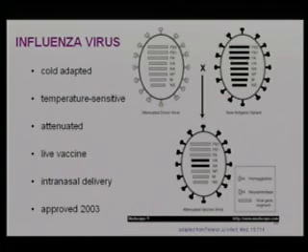And it's given as a live vaccine, which means you get mucosal immunity, you get IgA, which is a much better form of protection than IgG, which is what you get from the killed virus. And you deliver it by aerosol into the nose, so you get an intranasal delivery, it replicates in the nose, you get a good IgA response, you also get an IgG response, and so you get protection against the viruses, and as I say, this was approved.